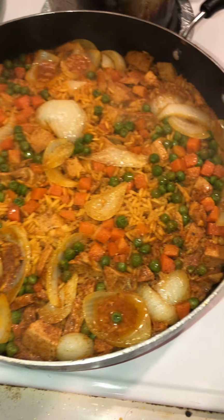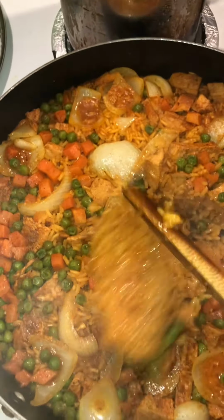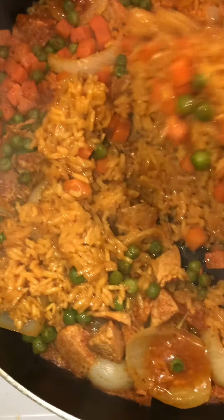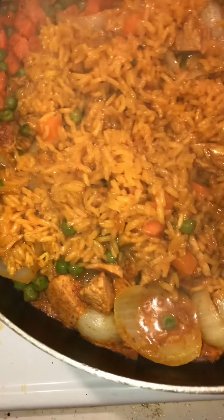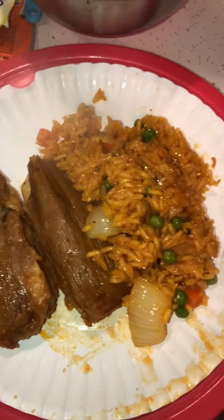That's some angry rice, because I used the seasonings that I made my tamales with. Look at that. This is going to be a wonderful comfort meal on a thunderstorm, rainy night. Look at that. There we go. And that's dinner.